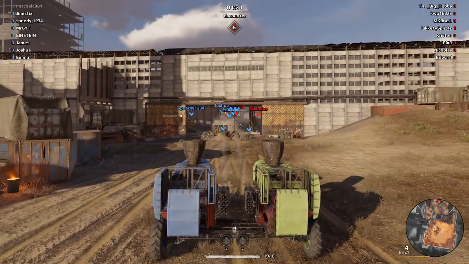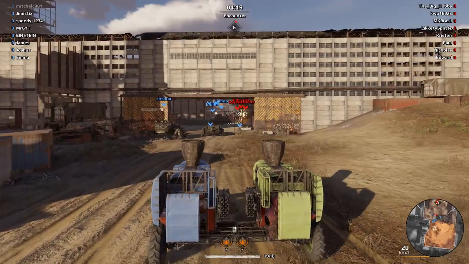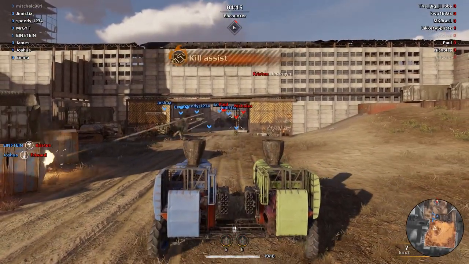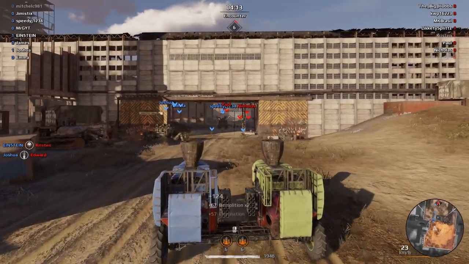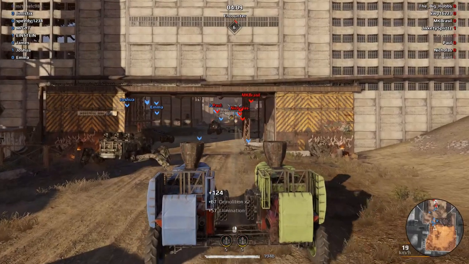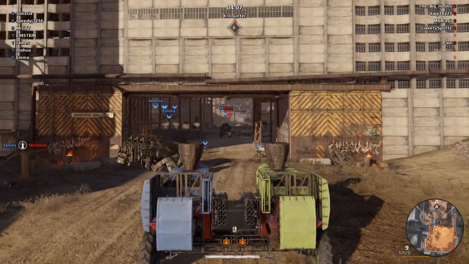Get him? No? No, maybe. Not really. How about now? How about... Nope, that guy's dead. Nope, we're getting an assist. We're happy with it. This is the last build for today, and then we've got to pick ourselves a winner.